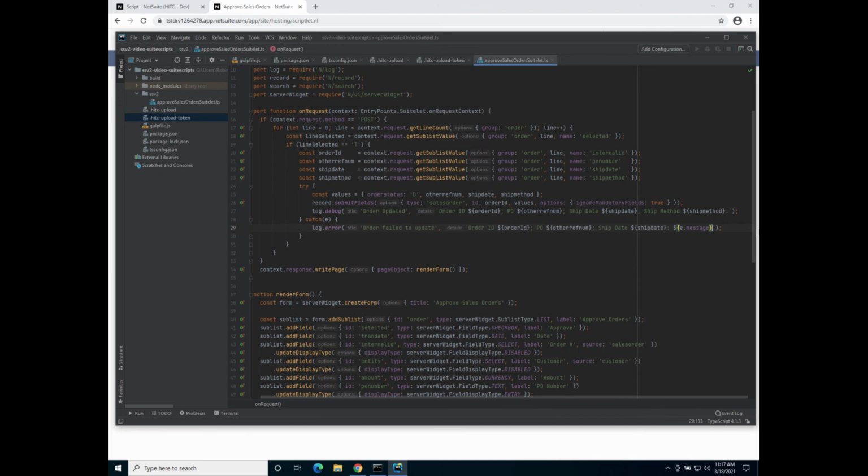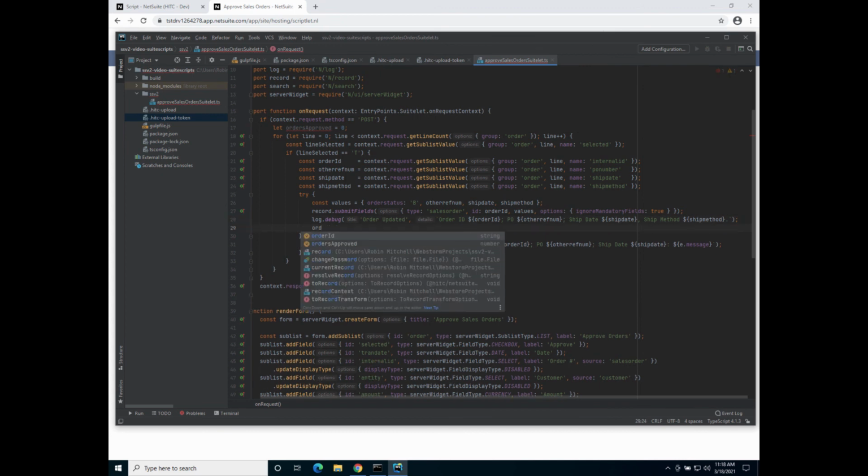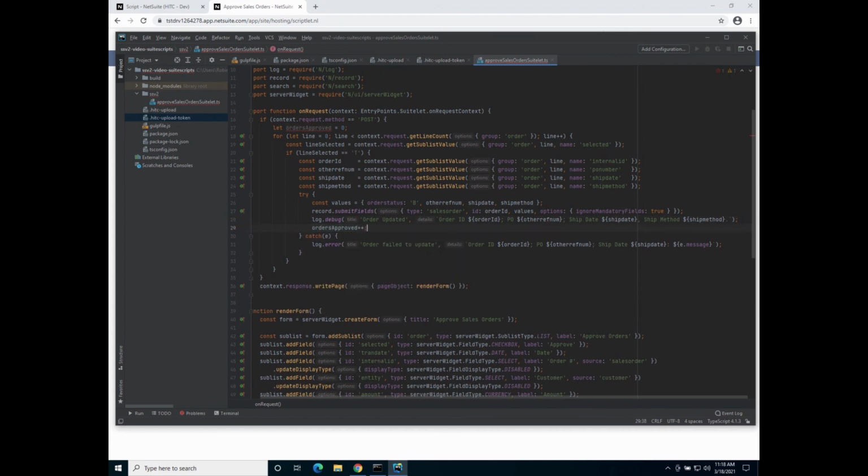So let's add a simple counter variable to keep track of how many were successful. And here we'll increment that. And now we'll initialize an empty confirmation message here to be passed into our form creation function.